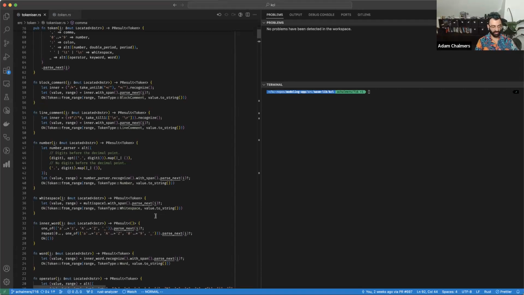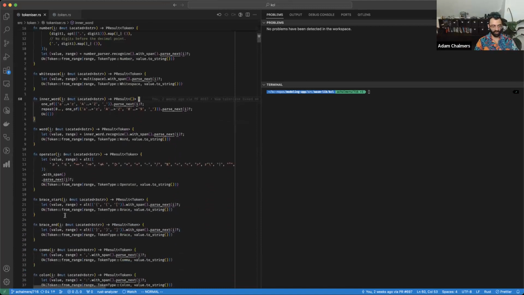And by doing the tokenizing upfront, which is also called lexing, we make the parser itself much more straightforward, because the parser can now take in a stream of tokens. It doesn't have to take in a stream of characters from source code and worry about tracking the offsets and all that kind of stuff.